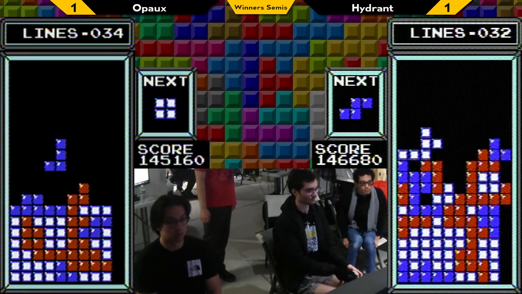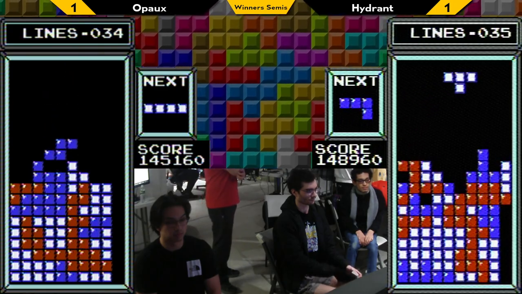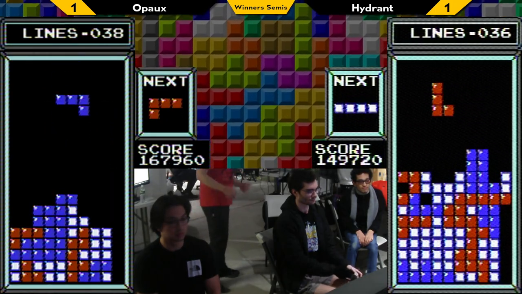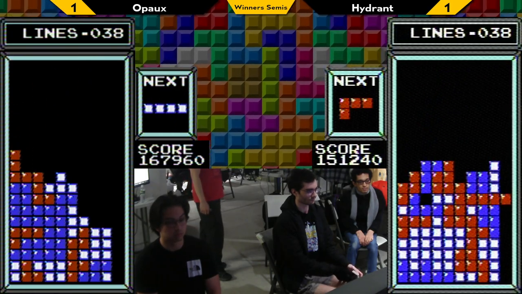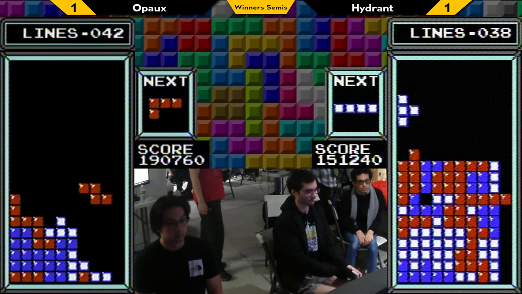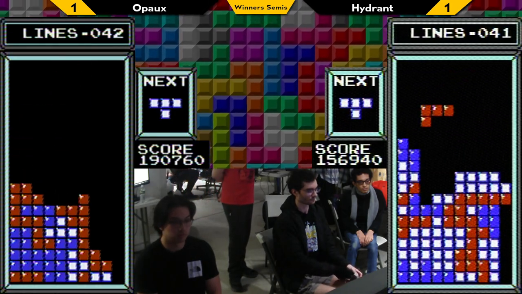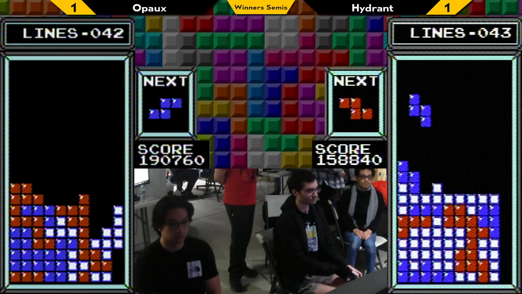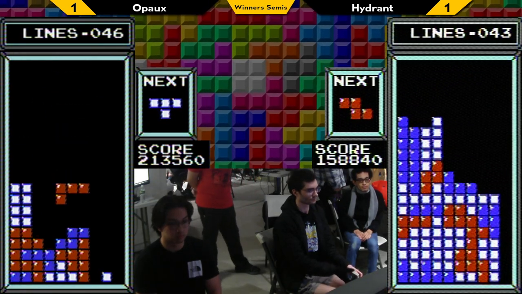Hydrant with a bit of umbrella burning here, staying alive with that nice rolling, but still has quite a bit of burning before he gets back to Tetris readiness. Alright, nice safety triple from Hydrant, and I think he'll be Tetris ready soon. Meanwhile, Opaux using this time to pull ahead with a 60,000 point lead about.